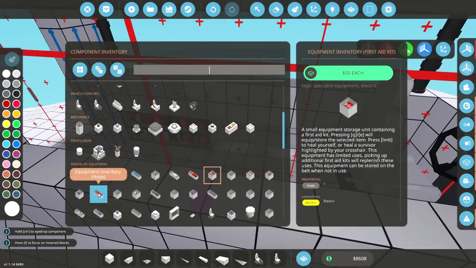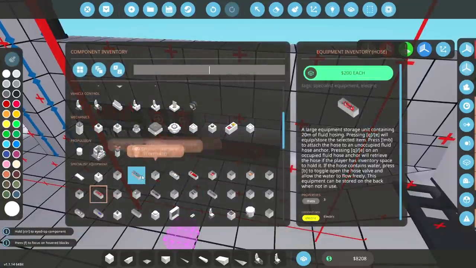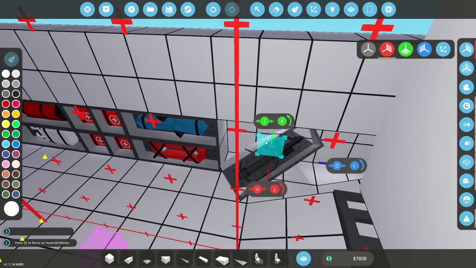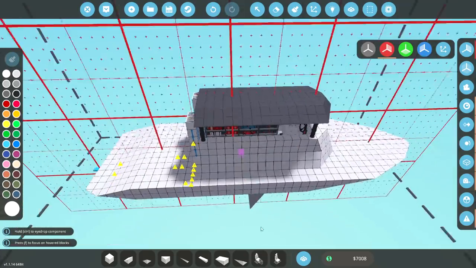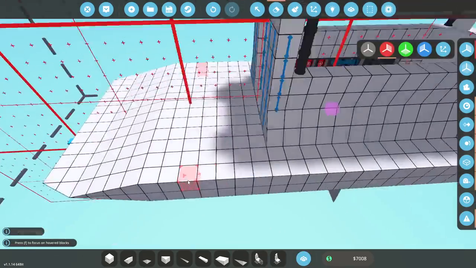We don't really need flares. That's not something we've ever really needed. But hose pipes, yes. Cables, yes. And rope anchors, yeah. All right, so we'll actually add loads of rope anchors. That's fine. That isn't actually even a rope anchor. This is. Not rope anchors, sorry, ropes. There we go. And we do need rope anchors too, so let's go ahead and find those and smash those in too. Here we go.